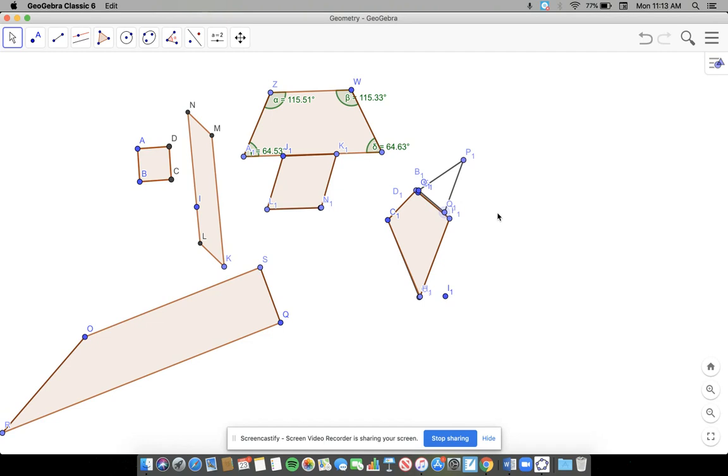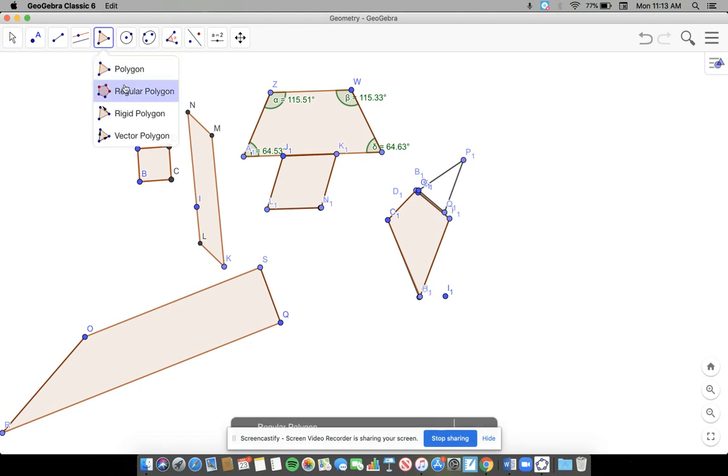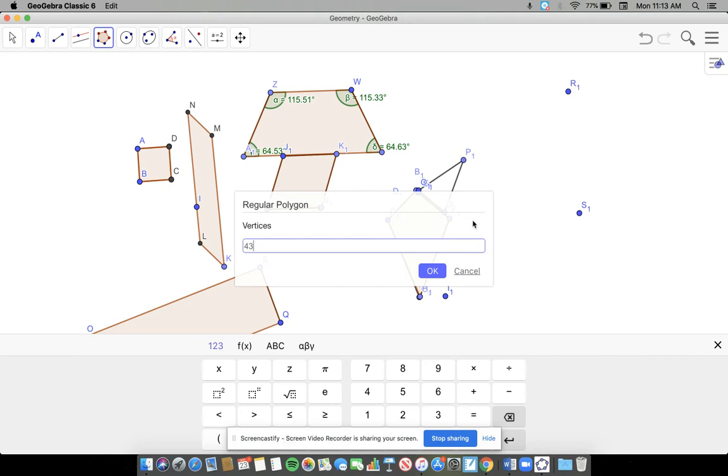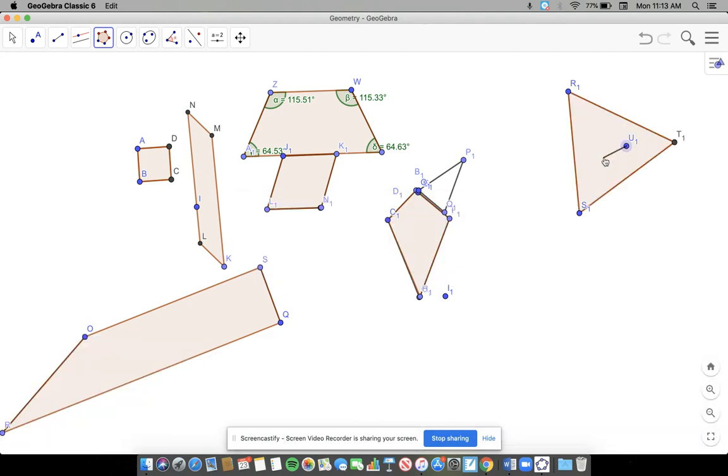Okay, same with equilateral. You would just do it three times, or you could use a shortcut and say, okay, that's a regular polygon. All I need is that length, three sides, not 43 sides. That figure's gonna be weird. Three sides, boom, there it is. It's already made for me. Okay.